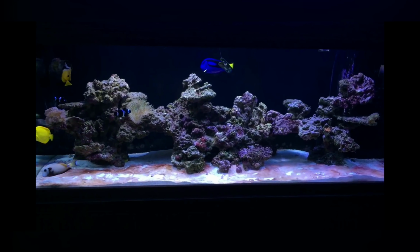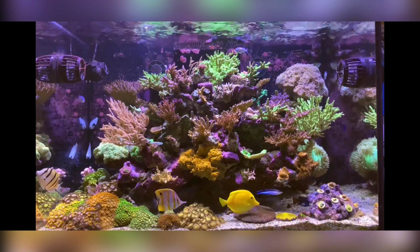Learning from mistakes I made on the Dead Man's Chest, I made this aquascape far too high, and it kind of restricted what I could have on the top because it was just getting blasted by the powerheads. So this time around, make it a bit lower.